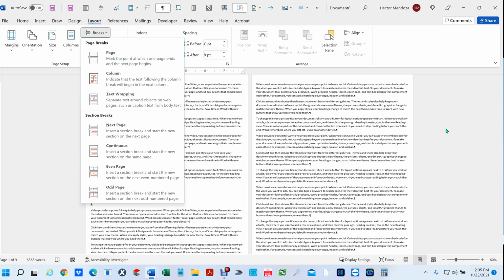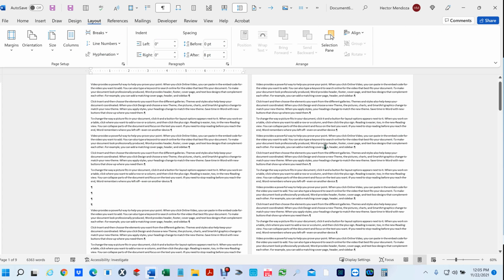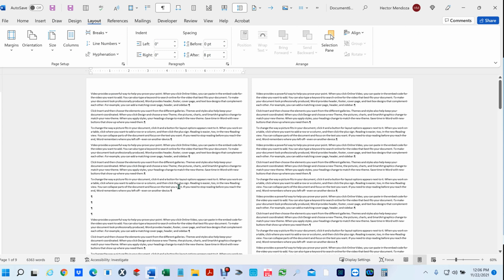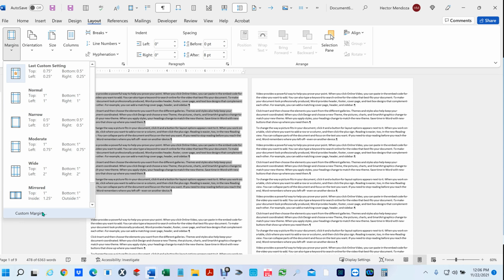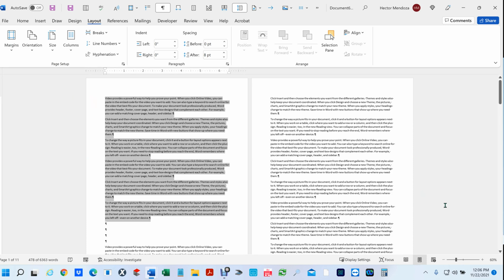I'll tell you what, before I even do that, let me show you why I have to do that. Let's say that on this particular page, I don't want it to be 1/4 inch. I just want 1 inch margins all the way around. So if I go in here and I tell it 1 inch margins everywhere, look what happens. They all do that, right?